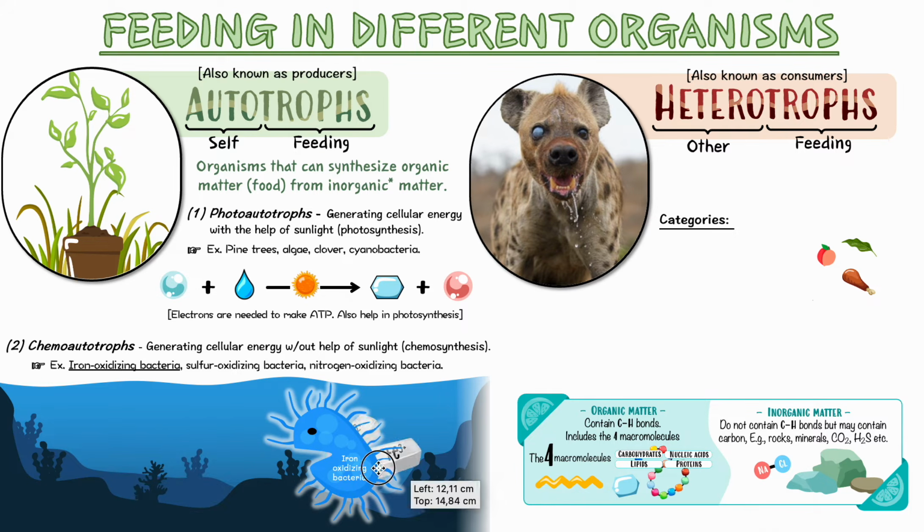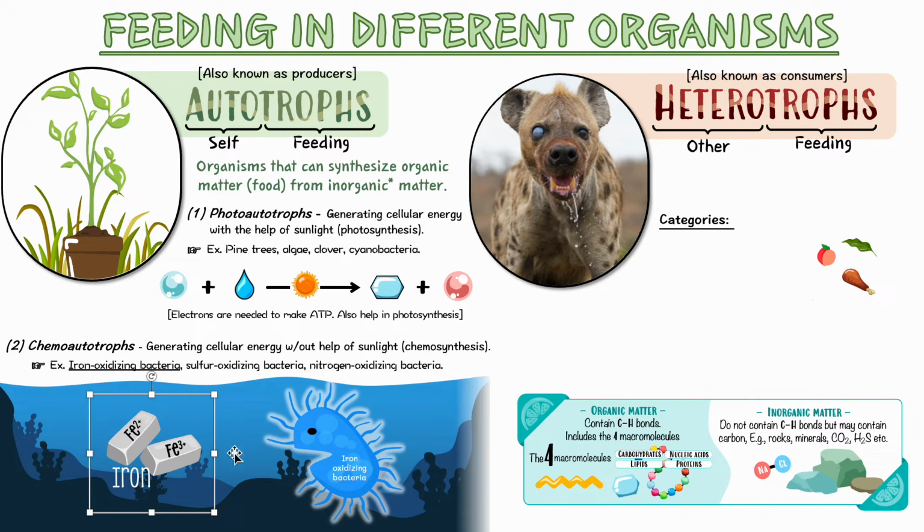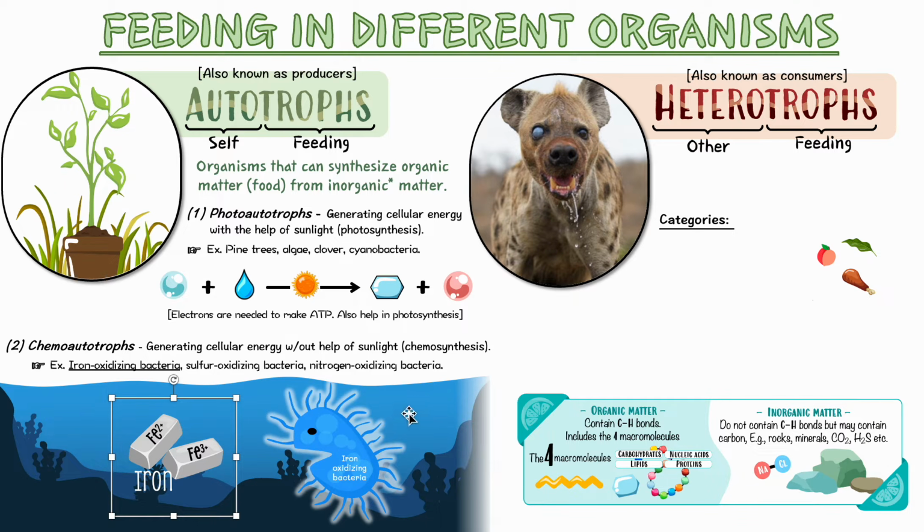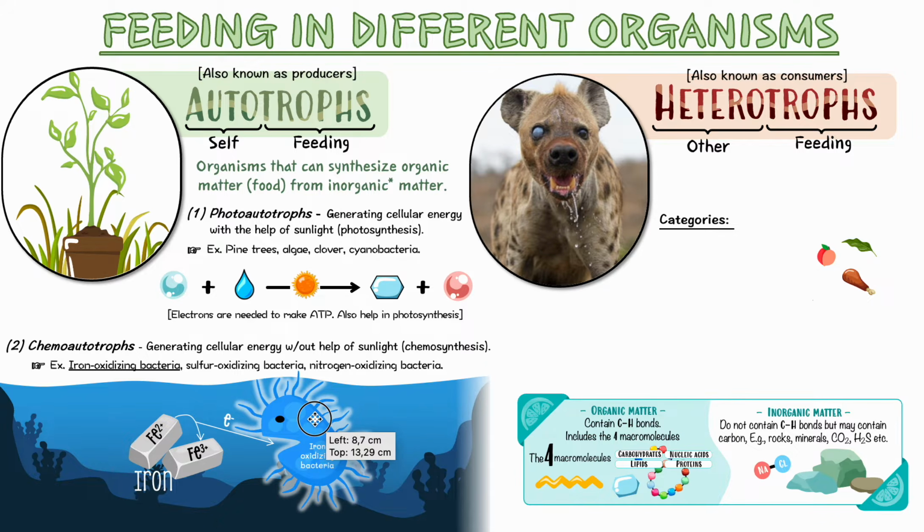So what they do, at least this category, the iron oxidizing ones, is in this ocean depth, these hydrothermal vents, for example, very deep under the ocean, there's a lot of little minerals and things like that, like iron. Okay, so what they're specialized at doing is they can take this iron, the form that we call Fe2+, and convert it into a form called Fe3+. This is an oxidation reaction. Remember, you learn it in another chapter where you learn about cell respiration. Oxidation is loss of electron. So you can see this bacteria is going to oxidize this iron, causing it to lose an electron, okay?